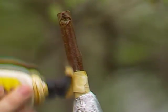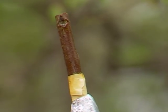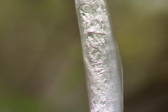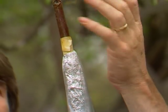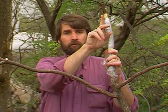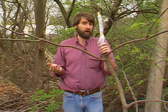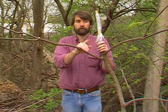Now in both of these grafts, don't be surprised if on a sunny day you see moisture, condensation on the inside of this plastic bag. That's not going to hurt it at all. Within a few weeks, you should be able to see signs of growth. If you see the bark has dried out and is all wrinkled, that means that the graft has not taken. If it stays relatively moist and good looking, and especially if you start seeing some growth out of the bud, then you know your graft has been successful. You should be able to tell within about 4 or 5 weeks if the graft is going to take. By that time, if it hasn't healed, it'll start drying out.